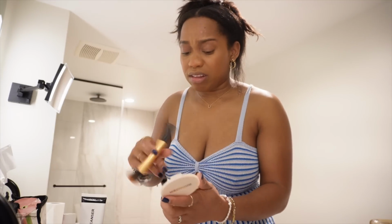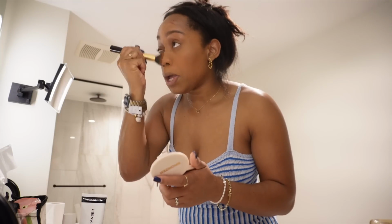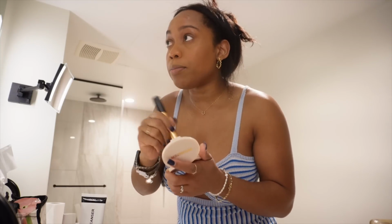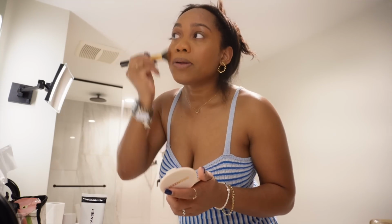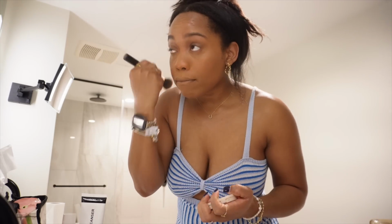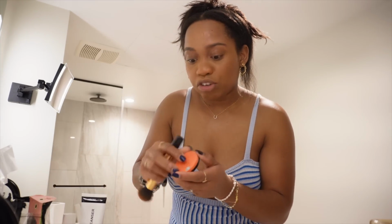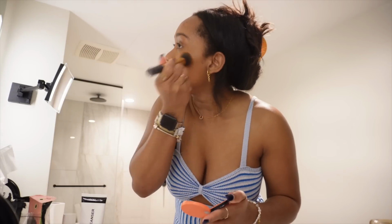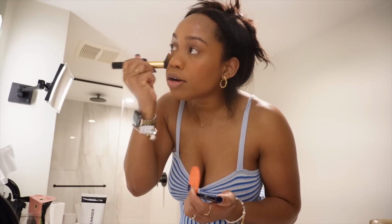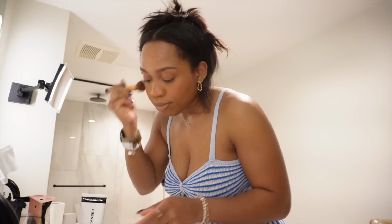I feel like this is a skin tone shade for me because it looks perfect when I put it over my setting powder. It just makes everything look really good. So I don't think that's the right bronzing shade for me, but yeah, I'm going to shut up now because I really got to go. And then I'm just going to go back over my cheek with the blush, and that's it.